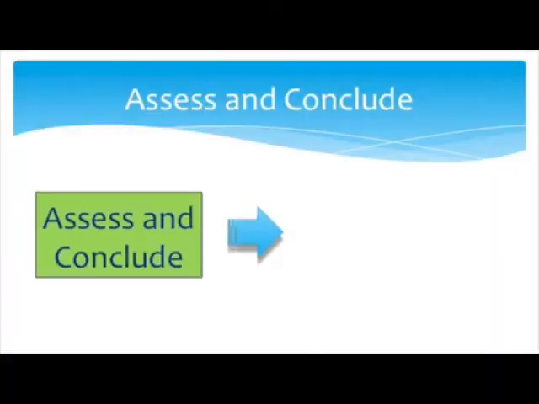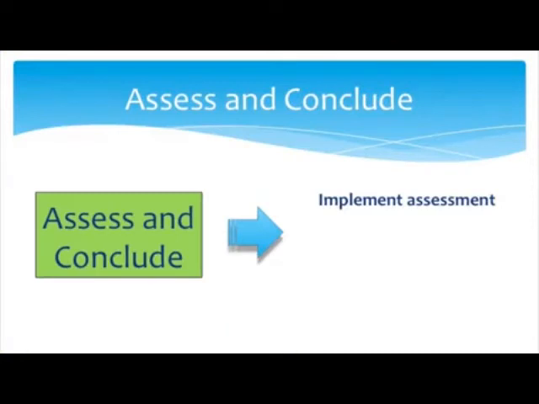Under assess and conclude, we have implementing of assessment. We want to know whether we are doing formative assessment or summative assessment. There are many ways of assessing. In the end, I want to know how well the class went and what kind of errors the students made and how we could overcome the difficulties the students faced and create more opportunities for their learning.